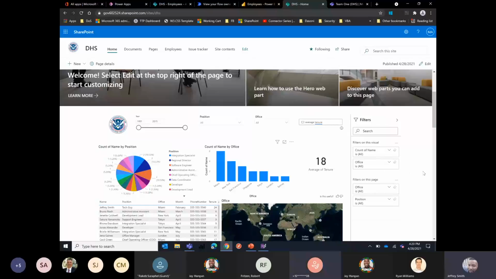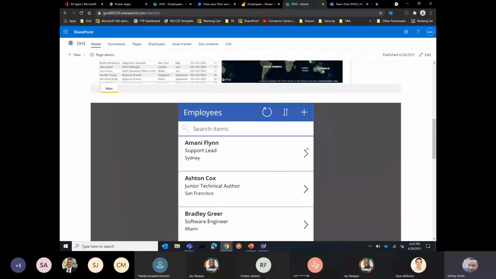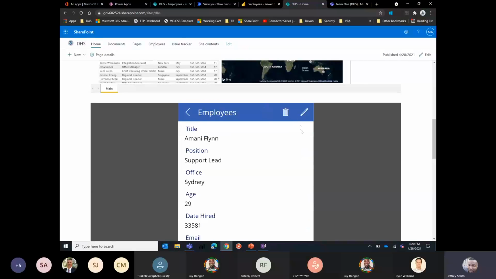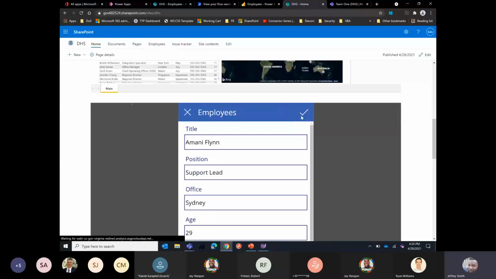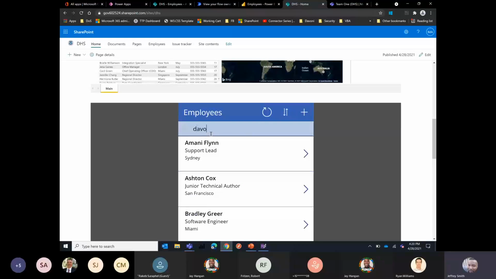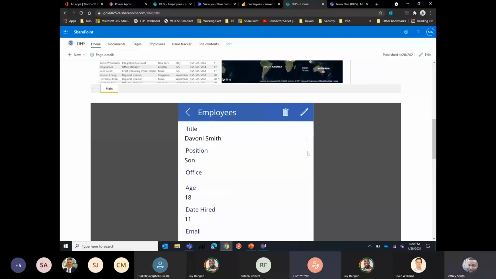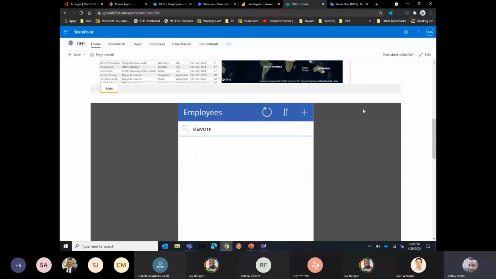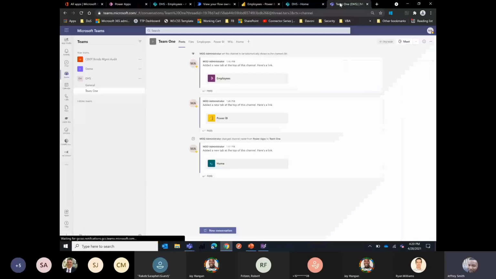And then if I wanted to, again, this would be kind of weird if I added to this page. Maybe I add this to the SharePoint list. If I really wanted to, I can delve directly inside of Power Apps, and I do have the ability to update this Power App, as you can see here, right? And let me just go ahead and look for Devani. And then I'm going to delete my record for Devani. Good to go.